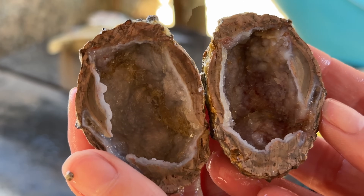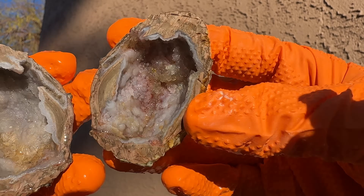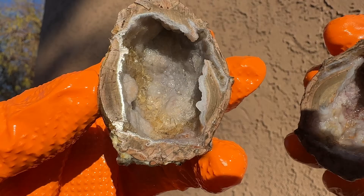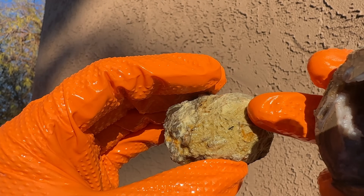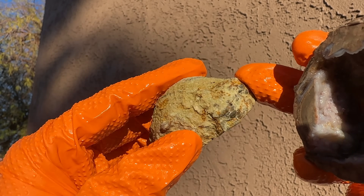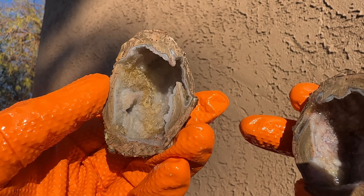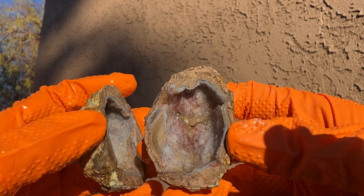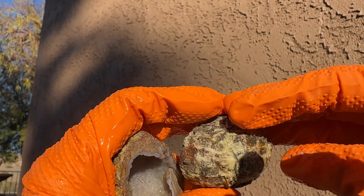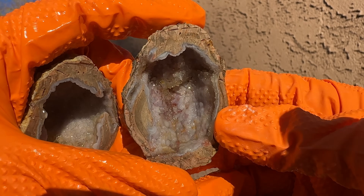Wow — let's look at that in the light. Look how cool that is — the reds, pinks, and purples on this side! And then the teeth along that side, and you can see they were growing right along this band here. That's why it's kind of important not to cut directly through those bands sometimes, because the crystal teeth followed right along that band. Just the geology of the geode, basically.